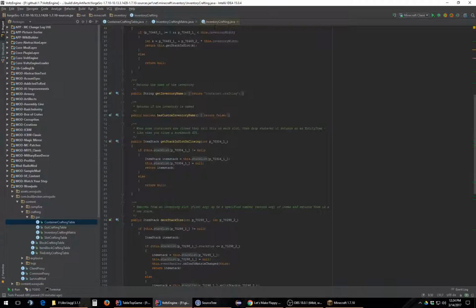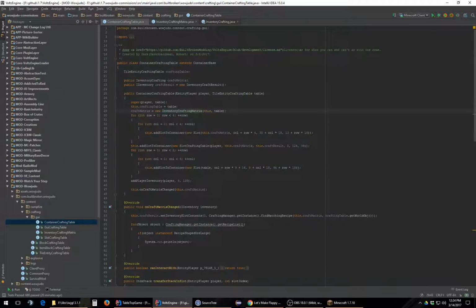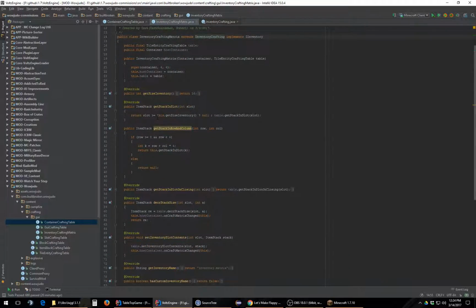There's an on close method where it will dump everything out of that crafting grid. It stores it in the crafting grid temporarily. Since I actually have a built-in inventory that is static, that will always be there, I needed to actually take this and wrapper it. And it basically just goes, okay, here's our crafting table.